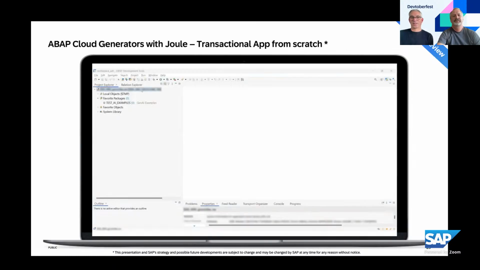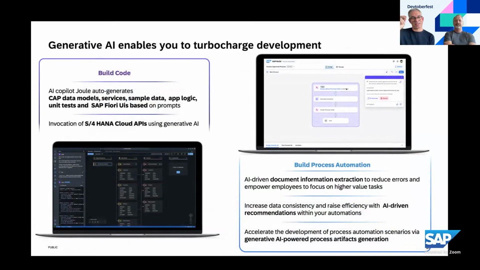Yes, yes. Almost. Okay, first, one more slide. On the build code side, let's say the non-ABAP side, we also have a number of AI features. The one in build code, I will actually show you mainly in the demo pretty soon after this slide. But also it's very important to talk about, for example, what you have in Build Process Automation, that you, as a developer, can not only use AI to generate processes and automations just from natural language, but it also comes with a lot of AI in your solution.